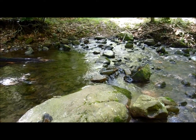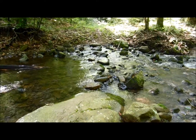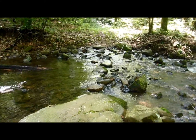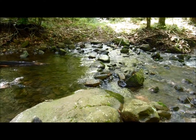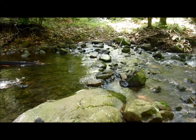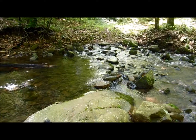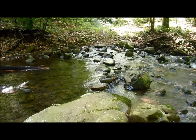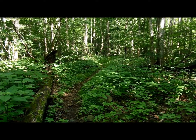That might not look very slippery, but believe me, it is super slippery when you've got little rocks like that you have to step on, and they're only sticking out of the water a couple inches. It means that the whole rock is saturated with water, and you get this moss that grows on there, and also this crystal clear slime. So when you see something like that, you've got to really be careful. I've slipped a bunch of times on rocks like that. And for now, we're going to continue up the side of the mountain on the trail right here.